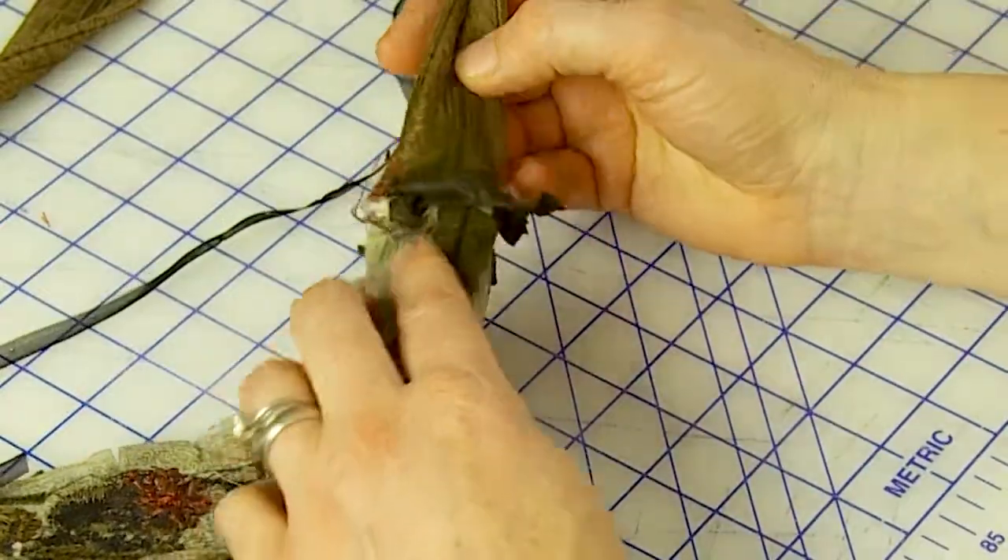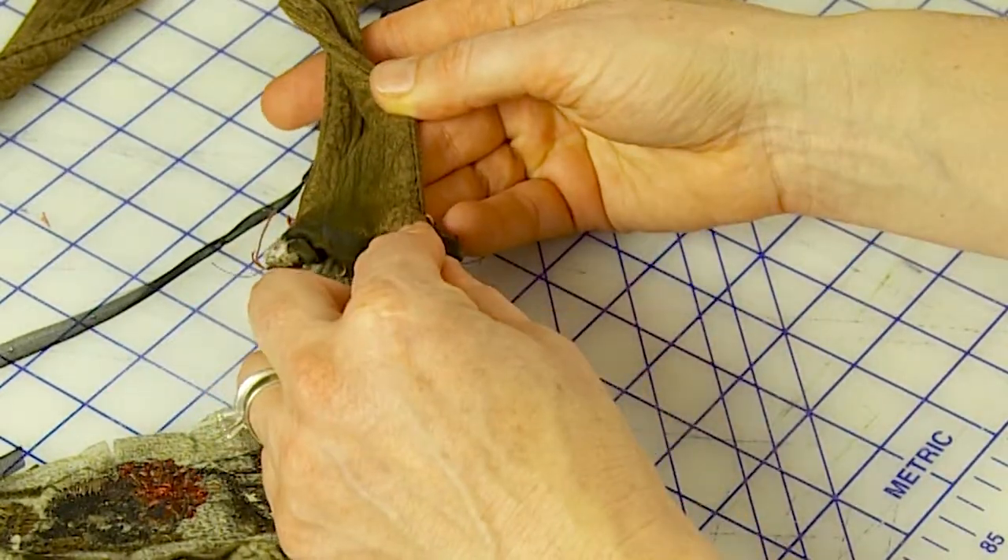I'm actually shooting this on Sunday because my husband has a huge shoot on Monday and I didn't want to do this last minute. Plus it's a million degrees so I figured while it's still cool I'd shoot these things. I'll see you on Thursday with the lining put together, ready to go into the bag. I'll show you how I finished putting in the snap, sew the lining to the bag, and deal with the fussiness of finishing the bottom ends of the straps. If you have any questions or comments, post them on my blog at J Stern Designs or below — see you Thursday!